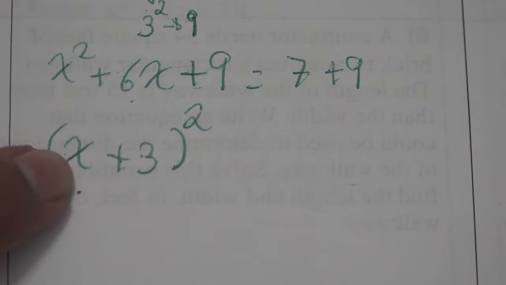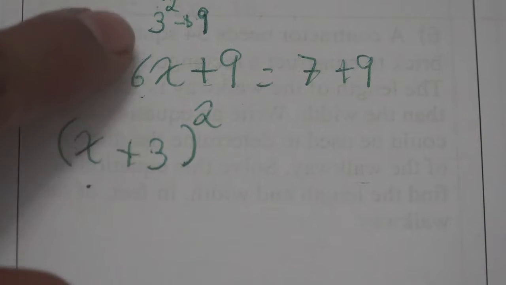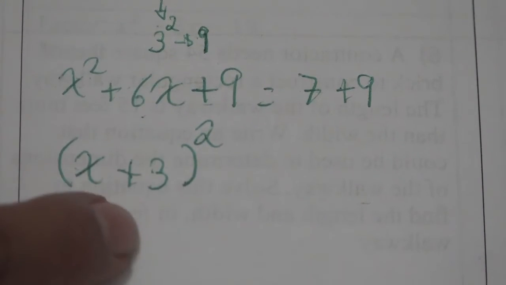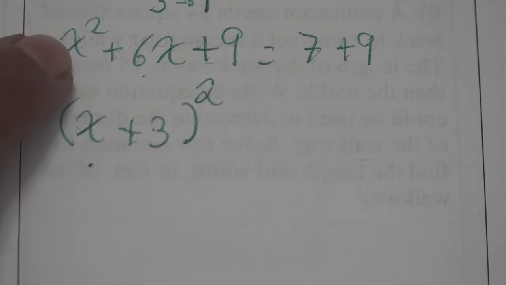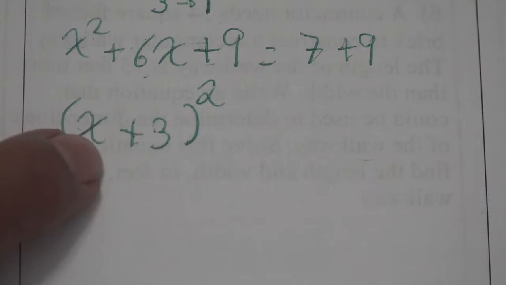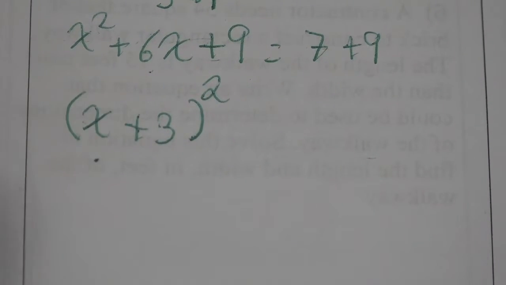Remember, the x term, it's always going to be here. And you ask yourself, what was the number that I had squared? It's 3. So you put it over here. And that, my friends, is going to give you x squared. Then you put this together, 3x, double it, 6x, square this, 9. So it is the same thing. I hope you understand.